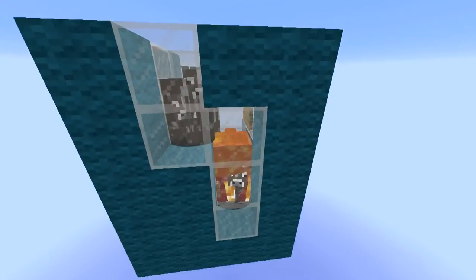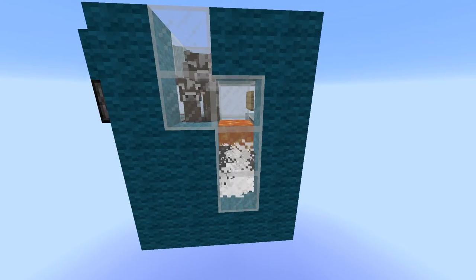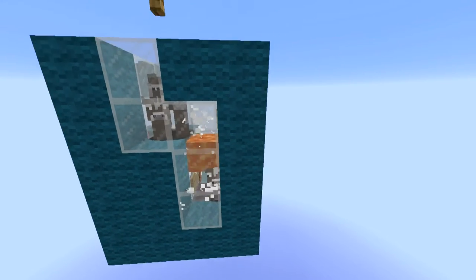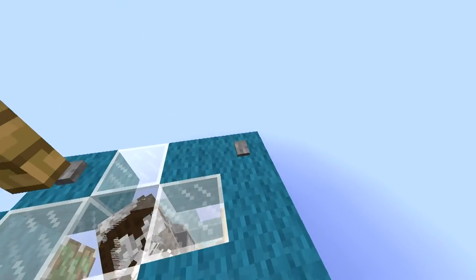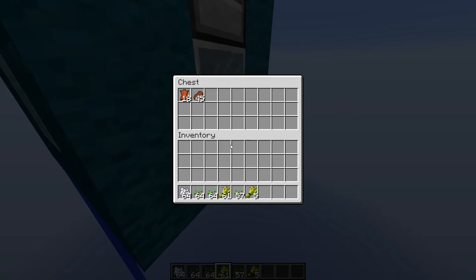It will give you mutton, leather, and that beautiful, beautiful steak that everyone loves to eat because it heals so much of your hunger bar and also gives you saturation on your hunger bar so you don't have to eat as often. So this is the OP farm. This is the boss farm. If you are good at Minecraft, this is the farm that you need. Let me go on to a little bit of an explanation and then we'll get on to building it.